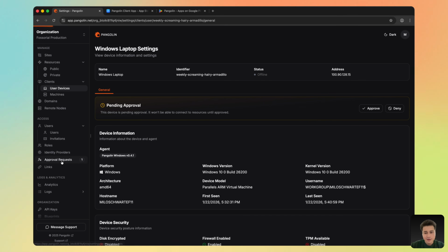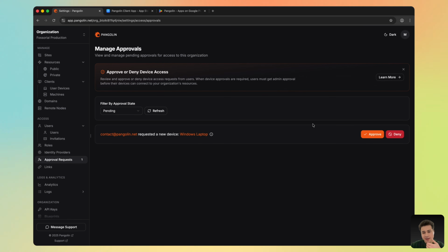I can not only approve or deny the request on the device page, but I could also do it on this feed. If I had a bunch of approvals, I can go down and make my decisions one by one. The nice thing is we always keep track of these decisions, so you can go back and filter through old decisions if you wanted to see previously denied devices.